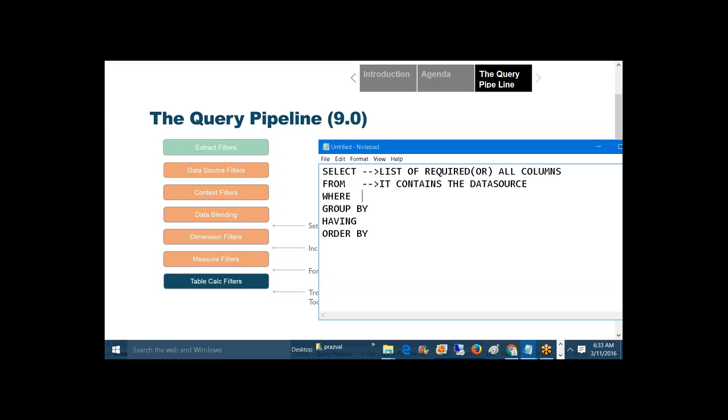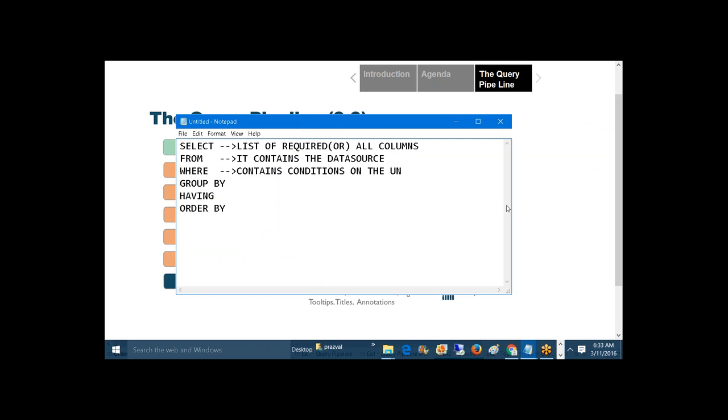What about the where clause? It contains conditions on the ungrouped data. Ungrouped data means without aggregation, or unaggregated data. The where clause contains the conditions on the ungrouped data.